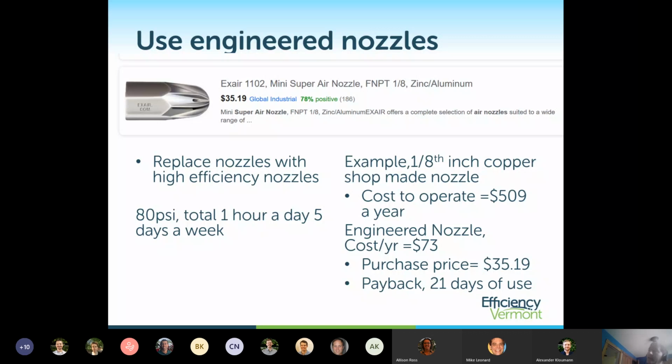If you buy this Xair 1102 mini super air nozzle or other engineered nozzles for $35 off of the web, or certainly cheaper from your supply house, the payback is enormous. The cost of its use is $73. It costs $35 to buy, which means the payback is 21 days of use. This is an extremely low cost, no cost measure.